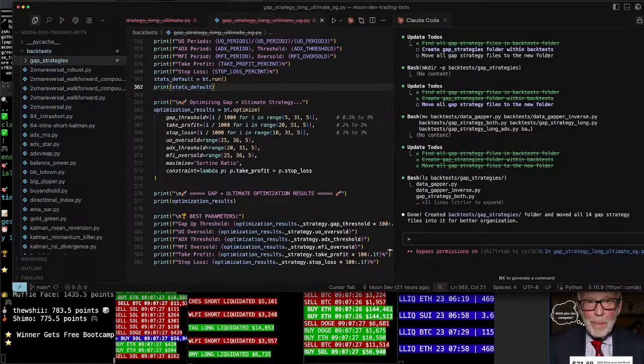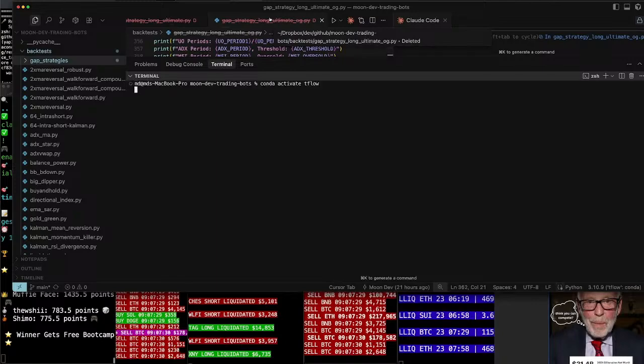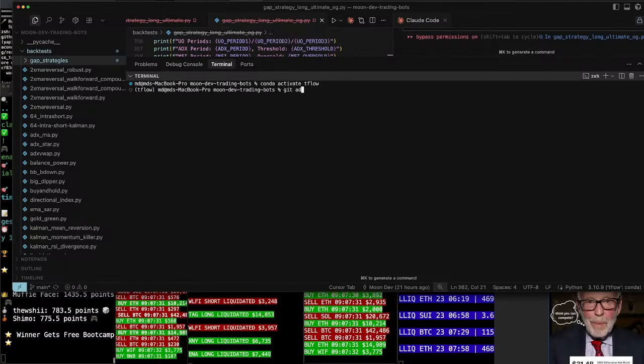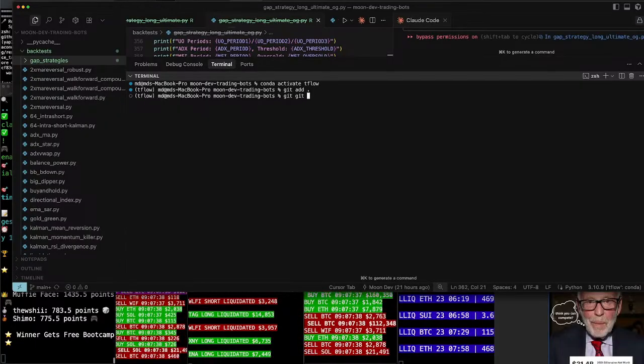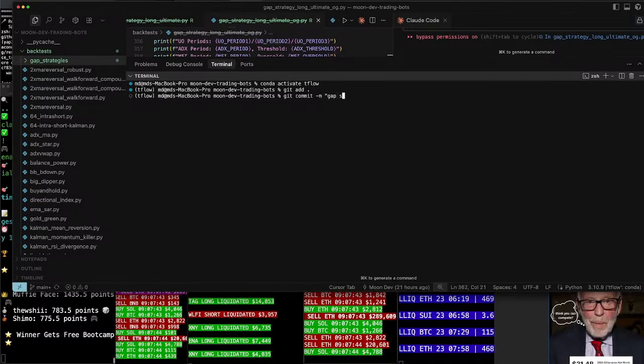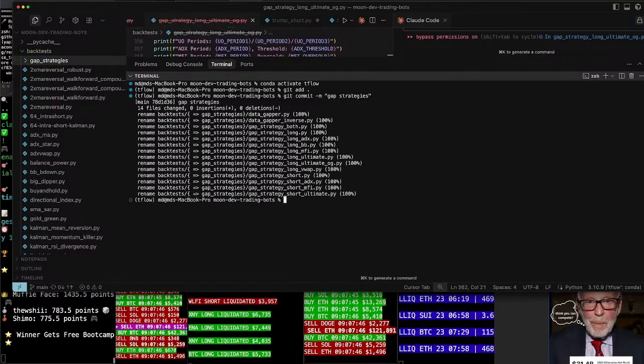Now let's go to the terminal, new terminal, and say git add dot, git commit -m gap strategies. That's 14 strategies. Git push.